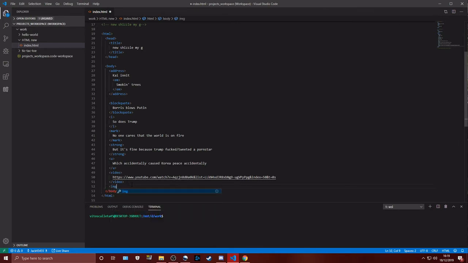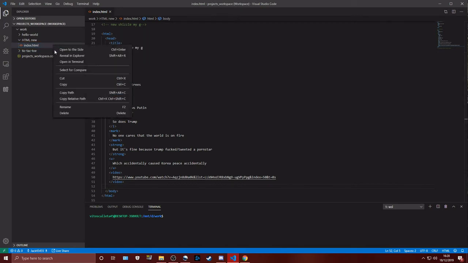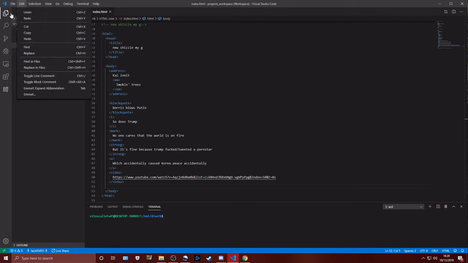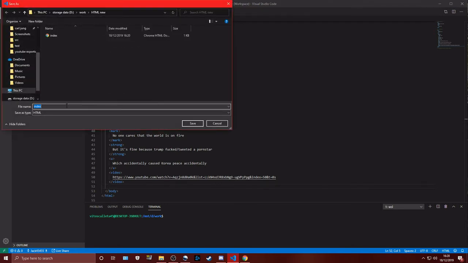Leave this file alone and save this as another file now. Go to the File menu and Save as. That's the one. Index2.html will be fine. No spaces in file names for now. You can always use underscore. Don't worry about the HTML because you see that save as type option right below, it'll do that part for you. That's it. Save. Perfect.